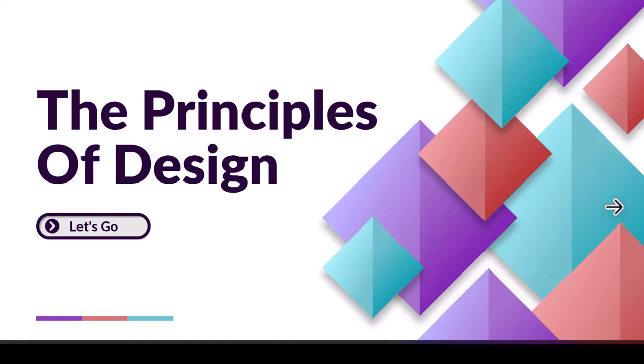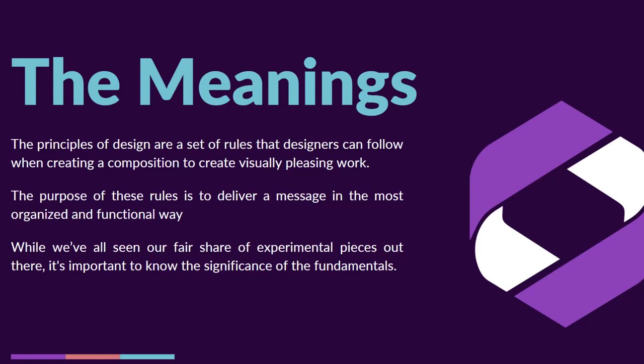I'm going to speak about 5 of them right now, and these principles vary. Principles of design are a set of rules that designers can follow when creating a composition to create visually pleasing work. The purpose of these rules is to deliver a message in the most organized and functional way. While we've all seen our fair share of experimental pieces out there, it is important to know the significance of the fundamentals, which is principle. These are principles that keep you going. So you need to know all these principles if you want to create good designs. It teaches you how to organize your designs. It's just about arrangements and organizations of designs, and this is where the principle of designs comes in.